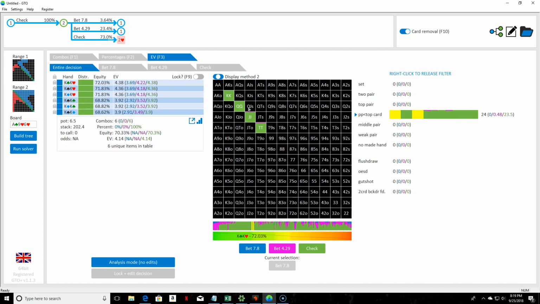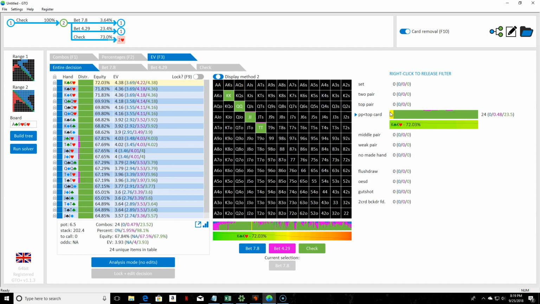Pocket pair below top pair. Checking all of these makes a lot of sense. Again, I feel like you could do either or. As you can see in terms of the EV here, especially for the kings, it's a little more plus EV to check, where it gets a lot closer with the queens. Now these are the kings with the hearts, of course. But again, it's very, very close.